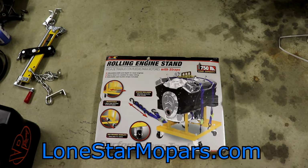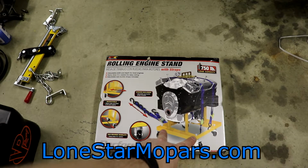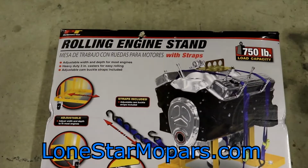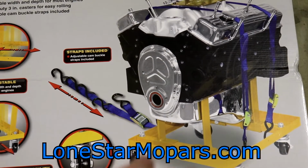It's actually using gravity and the oil pan rail. So if you've got a fancy oil pan or a lot of reinforcing ribs that you care about, that might be an issue. If you're using this with bare short blocks or something, there's absolutely nothing to worry about. But that is the design on this one. And if you can see, right where my fingers are, there's those little nuts coming up from the casters, and it almost looks like a different color of yellow, right? The framework itself is a bright yellow, and then the legs right there are a funky mustard color, right?